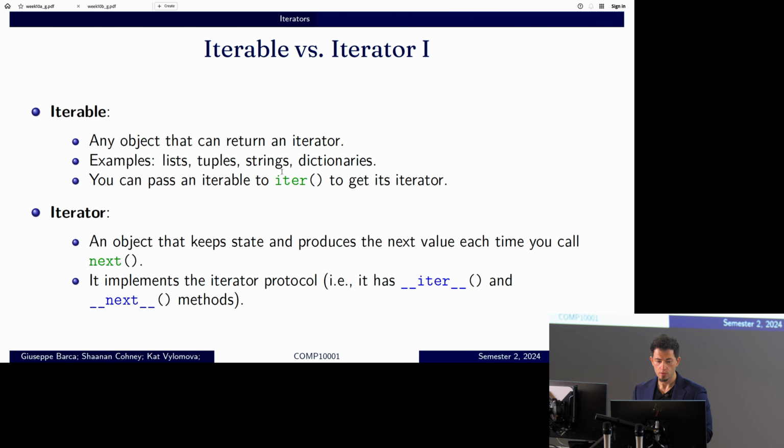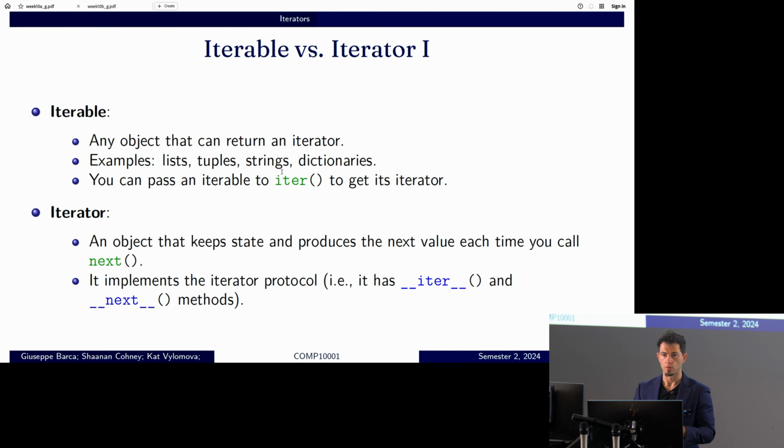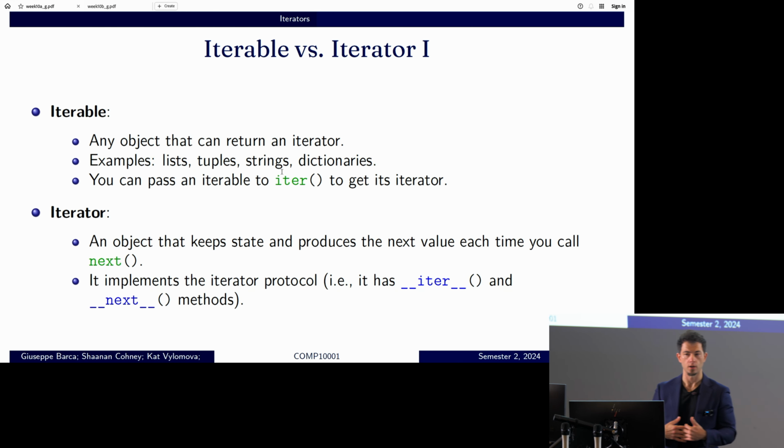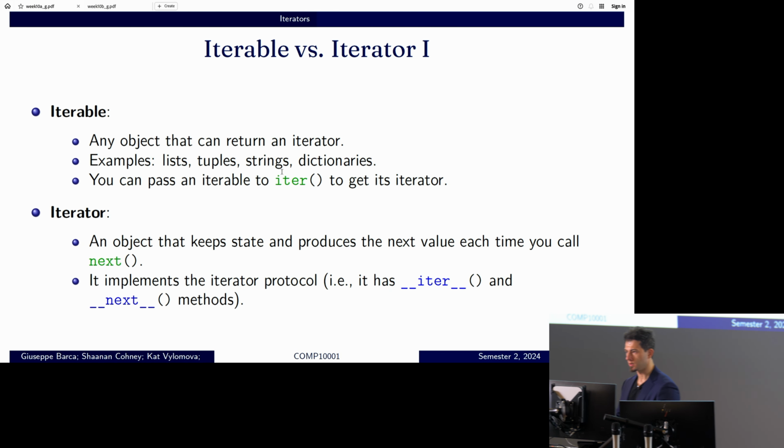Okay, so here is just to consolidate a bit the difference between iterator and iterable. So now we finally have a definition for an iterable. An iterable is any object that can return an iterator. Okay, so it's actually defined based on an iterator itself. Examples of this, we have seen them already: lists, tuples, dictionaries. You can pass an iterable to the function called iter, and that will return its iterator.